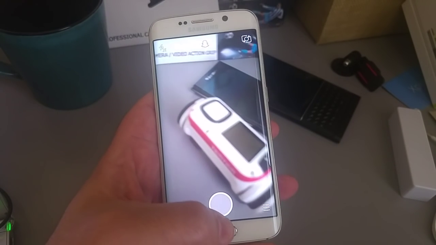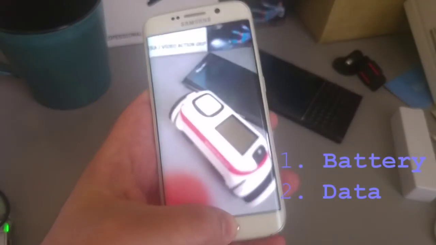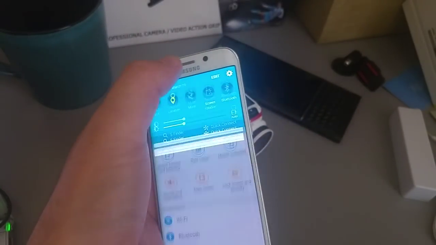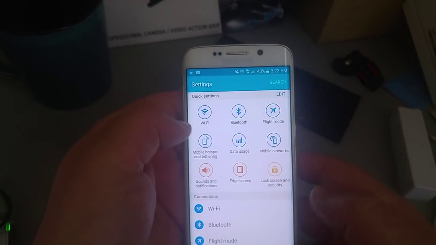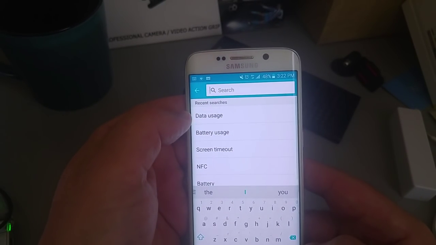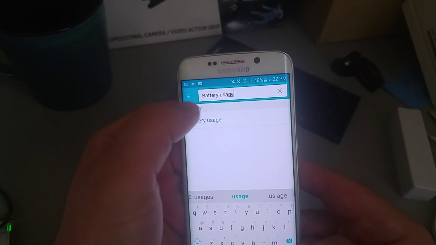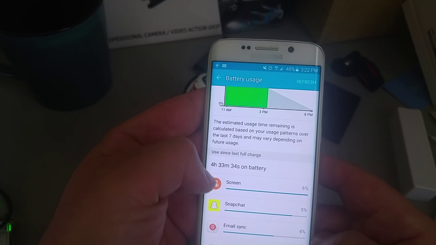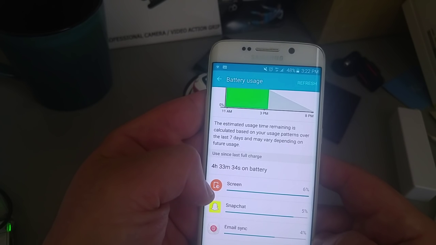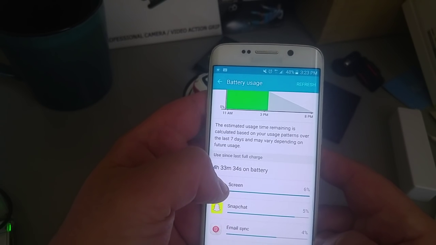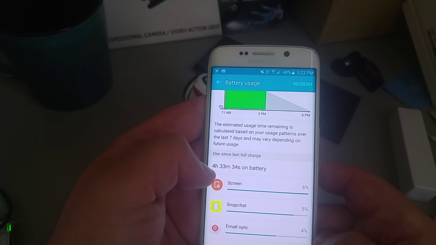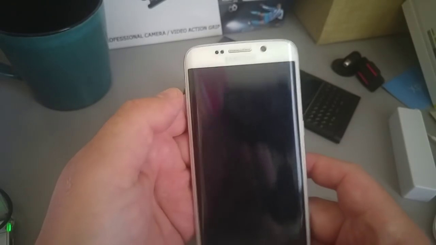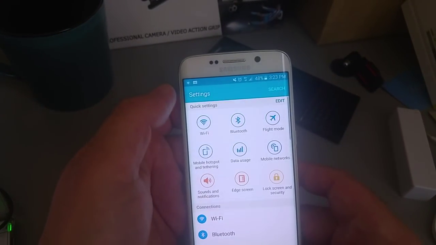Two things that I've discovered. One is the battery and one is the data. If you go onto your phone, and this I'm doing on an Android phone, this is the Samsung S6 Edge, and you search for something called battery usage, you'll be able to see just how much battery this thing sucks out of it. Snapchat is 5%, it's just below 6% of the screen. That's really, really intensive. It shouldn't be sucking up that much, but I suppose it uses both the camera, the screen, and the back flash. It really is intensive, and therefore all of these are battery issues.